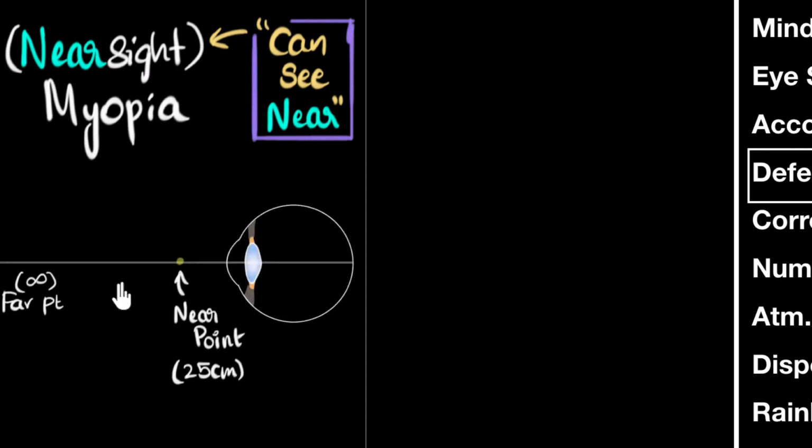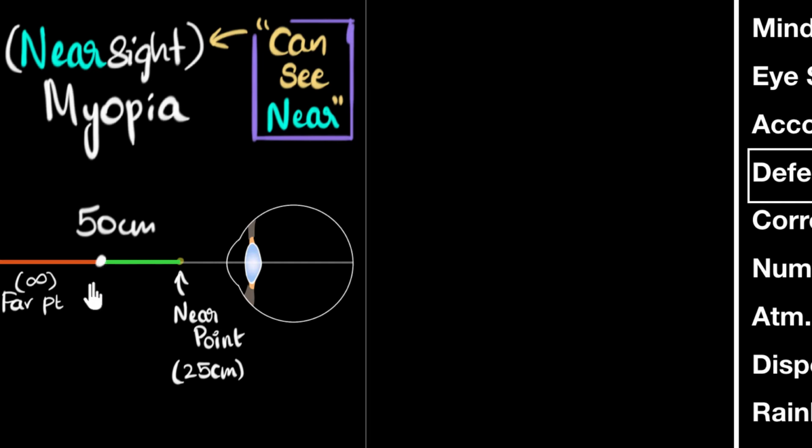For example, let's say a person can see things closer than 50 centimeters, meaning any object that comes over here, that person can see it, let's say. I'm going to put it as green. But let's say that person cannot see any object clearly which is farther than 50 centimeters. So anywhere over here, I'm putting red, that person cannot see it clearly. Then this person is myopic because he can see things close to him. So this means for this person, 50 centimeters is the farthest that person can see.